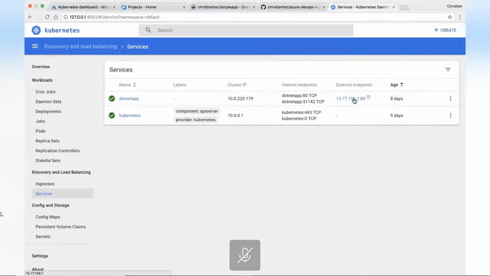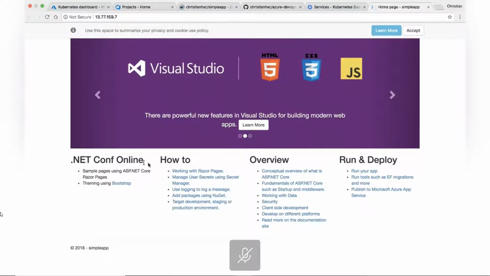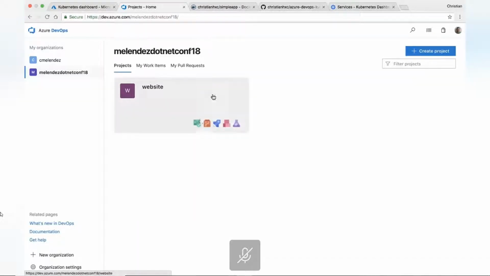And let's jump back to the service that I just published, an application that I used for demo purposes, which here you can see says .NET Conf online. The way that I'm going to do this right now is that I will create a new change here, and I'm gonna change this, and I'm gonna push that. But let's start first by going to Azure DevOps, and this is how you will create a CI/CD pipeline.